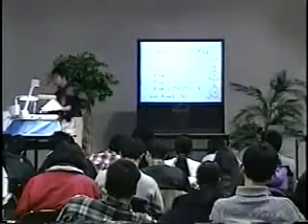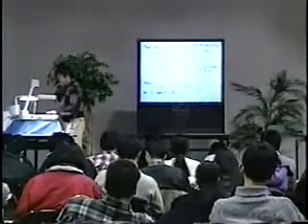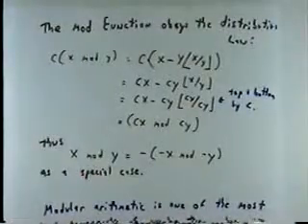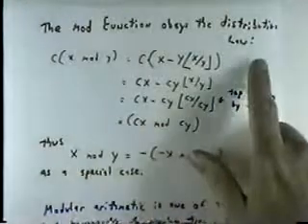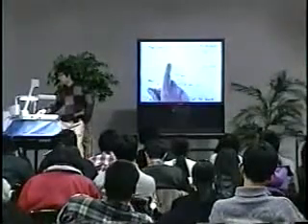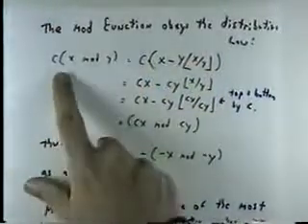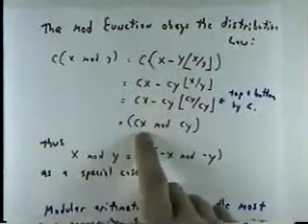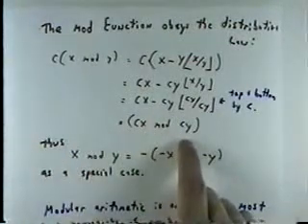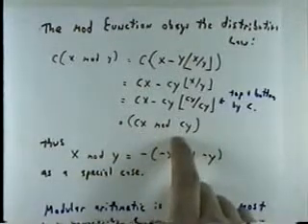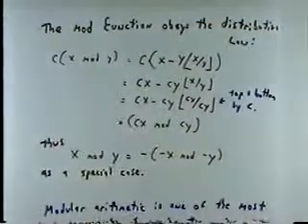Now, we're going to see the mod function in several guises throughout the semester. One interesting property of it is that it obeys the distributive law, which is something that we didn't have for just floors. What the distributive law means is that C times x mod y is Cx mod Cy. Okay, this means basically that if we have the same thing on both sides of the mod, we can factor it out.